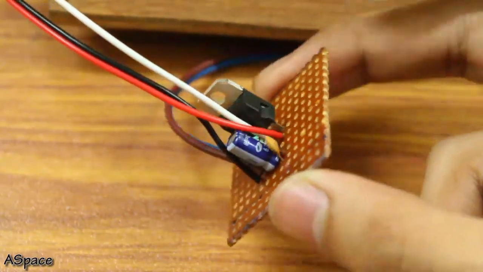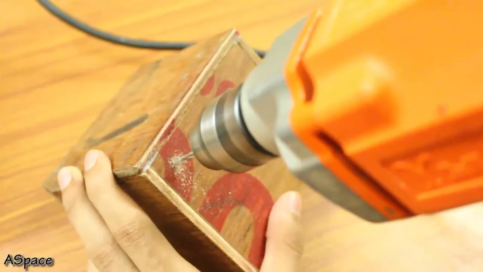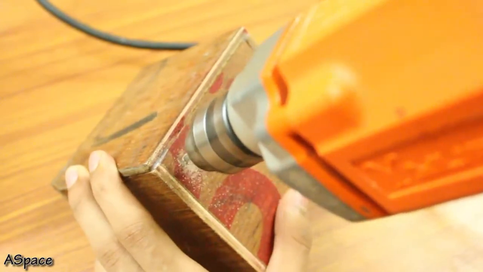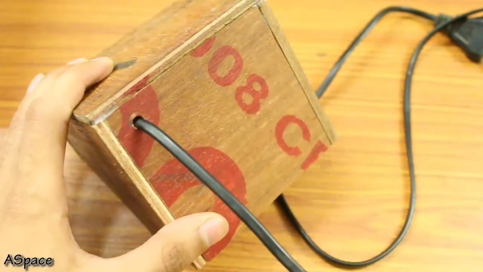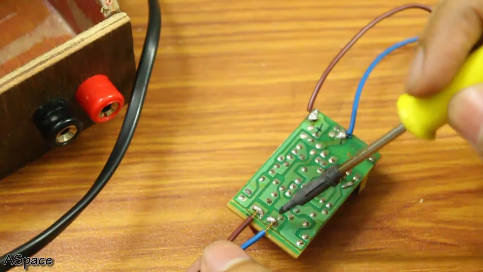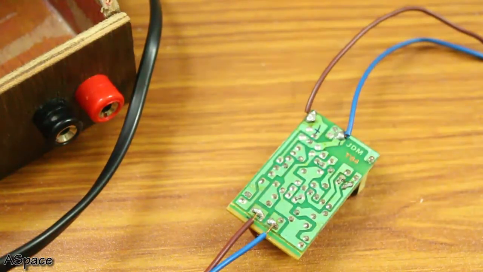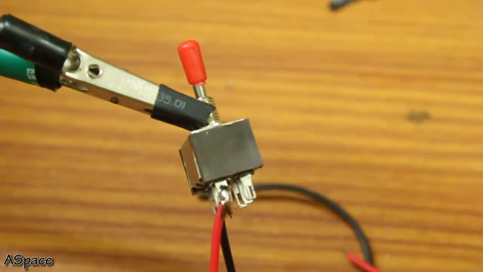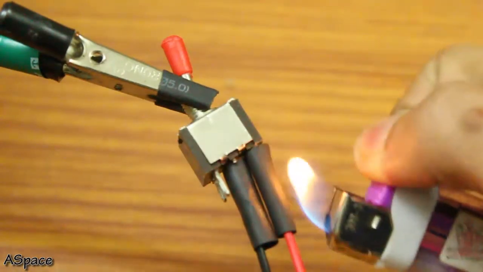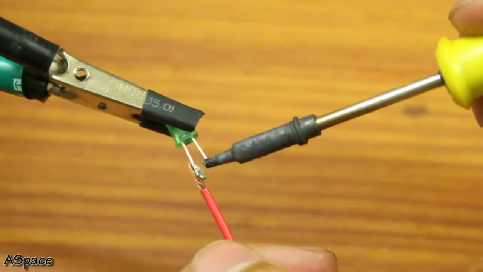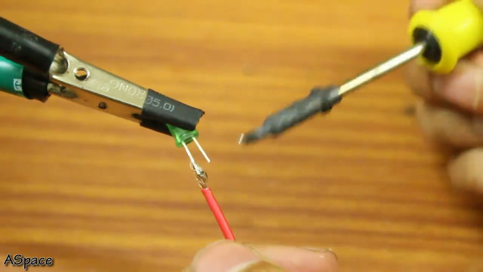Then I drilled a hole at the back side of the enclosure, so that I can feed the mains wire through it. Connect the AC supply to the power supply. Followed by the switch, which is then to be insulated with heat shrink tube. Then the power indicator LED and not to forget the banana plugs.